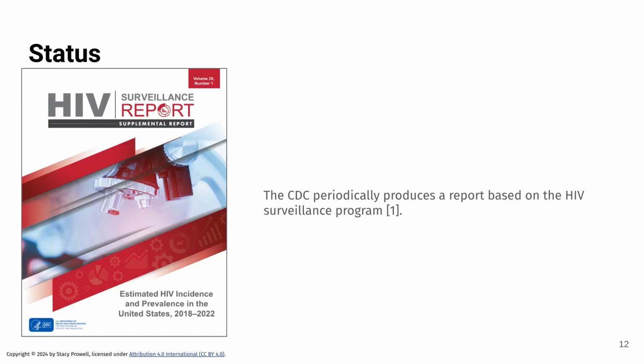This is all available to you in a CDC report. They put it out periodically. It takes a while to publish it, so you can't get one typically for the immediately preceding year. You have to wait till the following year to get it. I believe the most recent one at the time I'm doing this is the one from 2022, and it tells you about the status of the surveillance program.